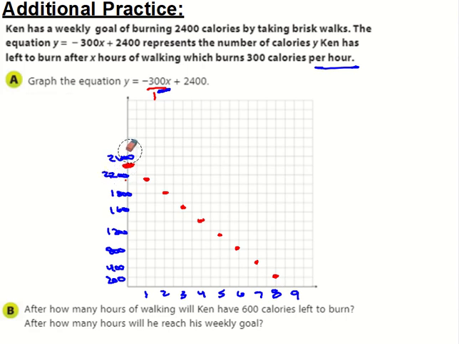Here's where I messed up, guys. And I apologize. It's not the end of the world. The whole process we did made sense, but I just was a goofball. This was 1,600. This should have been 2,000. And then that means this one right here was 2,400. I apologize. I messed up all of our graphs, so our graph's a little bit inaccurate right now.